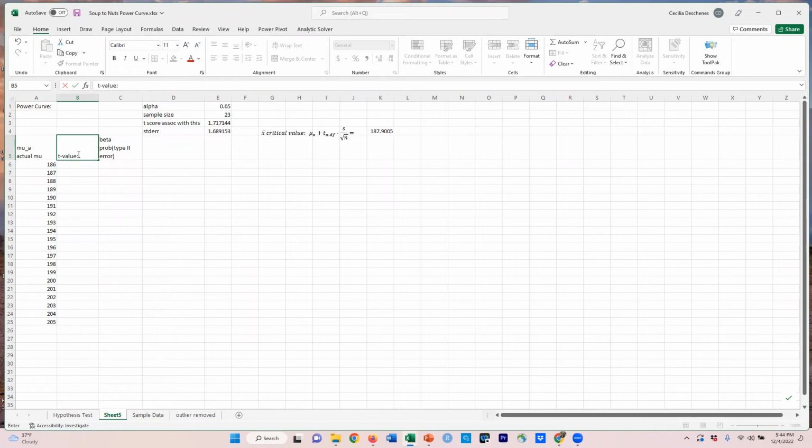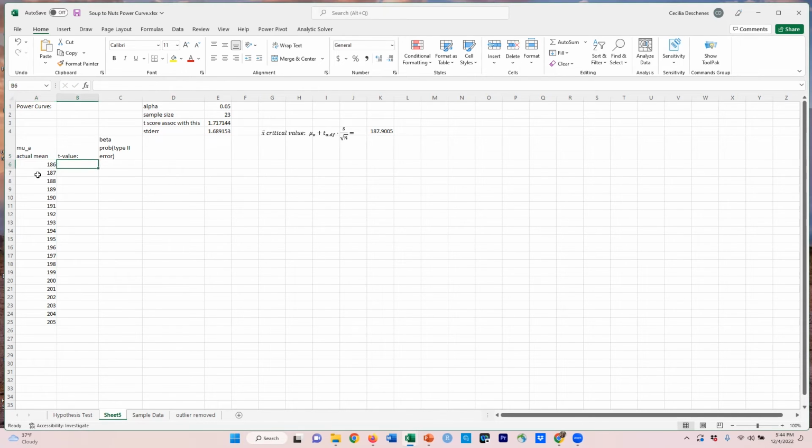Basically, this is going to be the one associated with the sample mean critical value, the X bar alpha. If we assume that the true actual mean is this value right here, and let me just write that as actual mean. I think it might be a little bit easier to read.